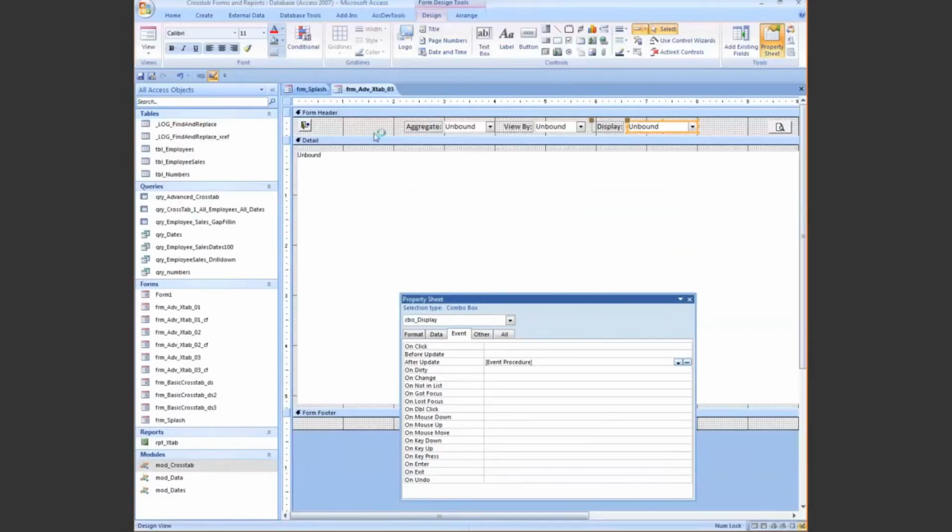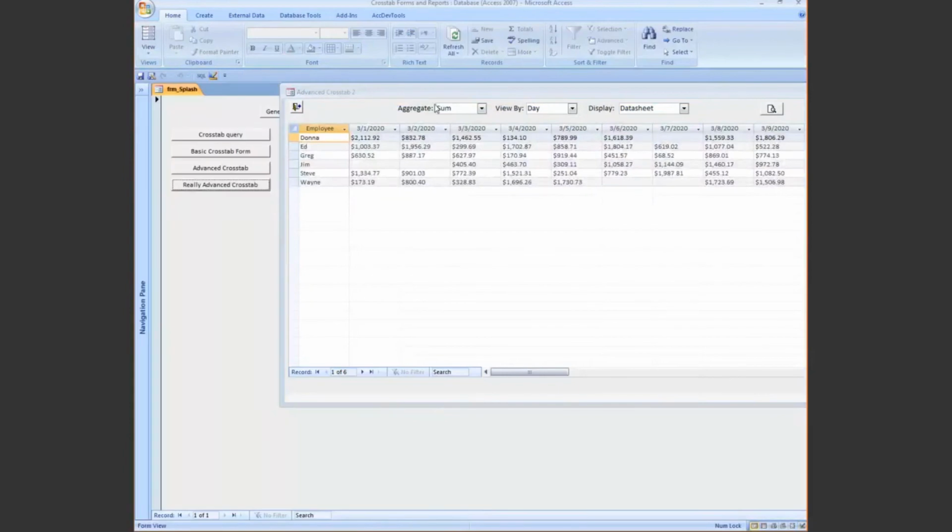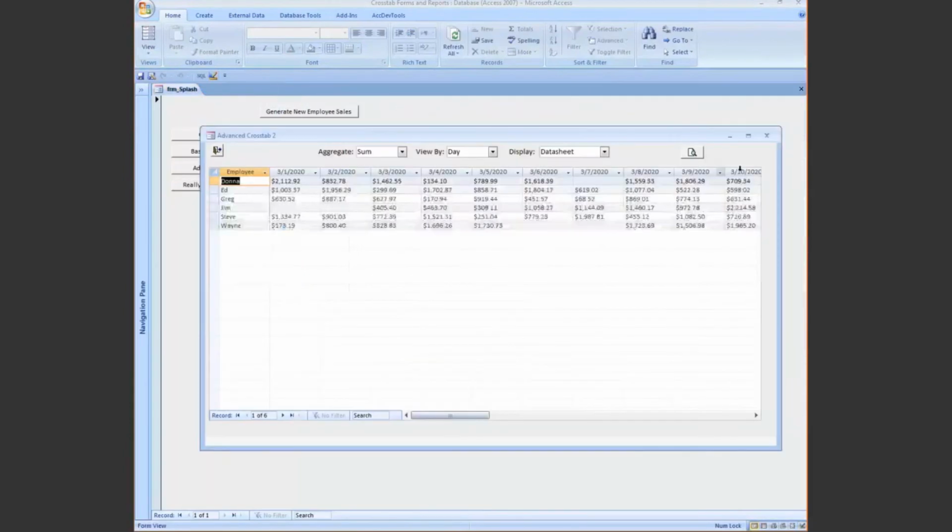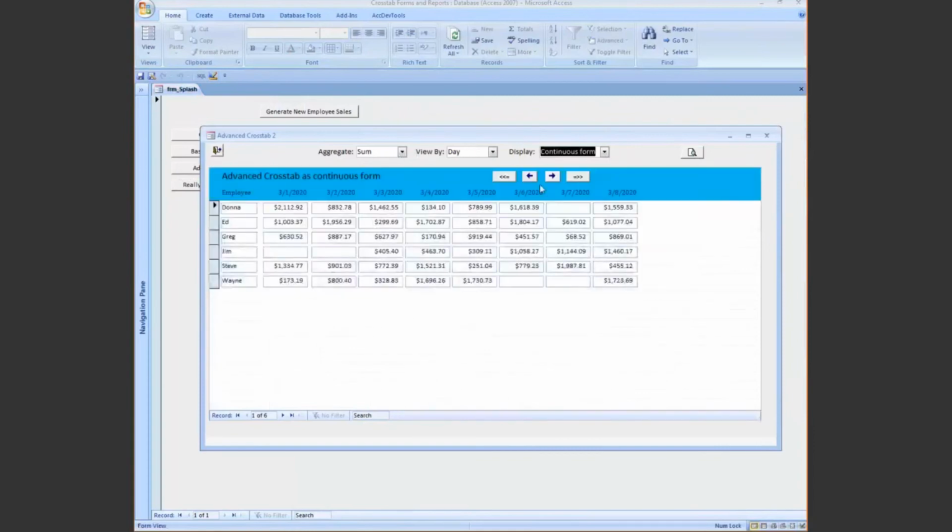And oh, wait a second. Let me open this again. Form view. I forgot that I do actually have a report configured as well. Now, the problem with reports is I don't have any of this scroll functionality. You can change this. I don't have any of this functionality built into the reports.